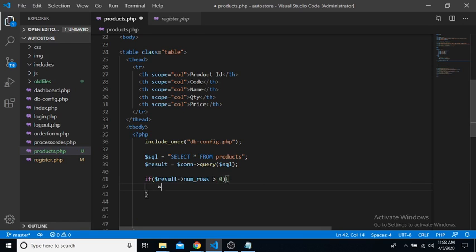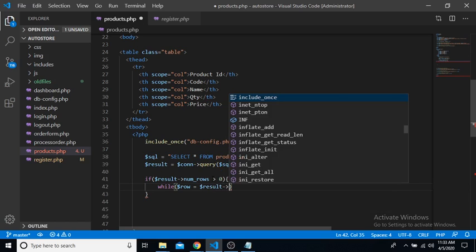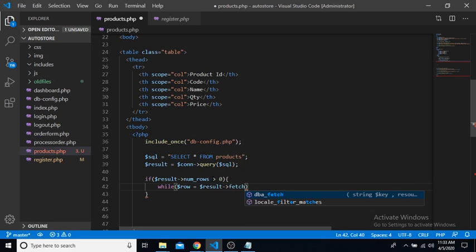So we can say while row is equal to result and fetch the associated rows.